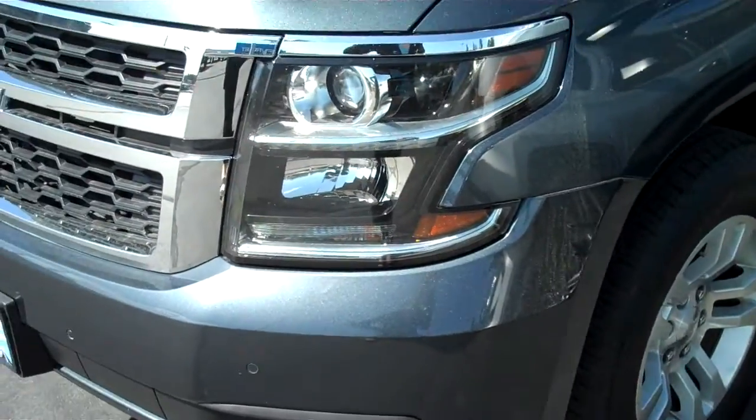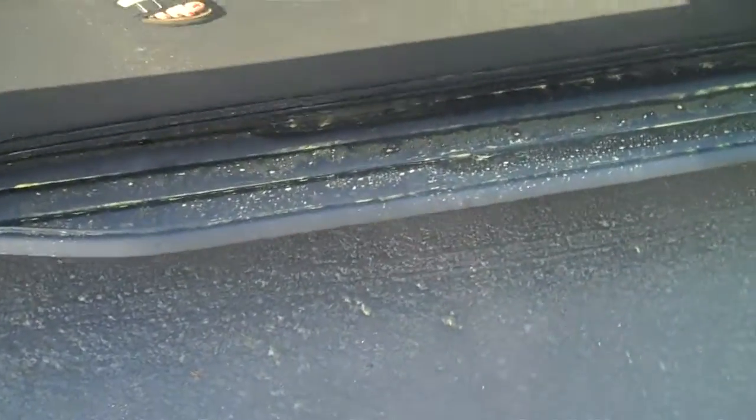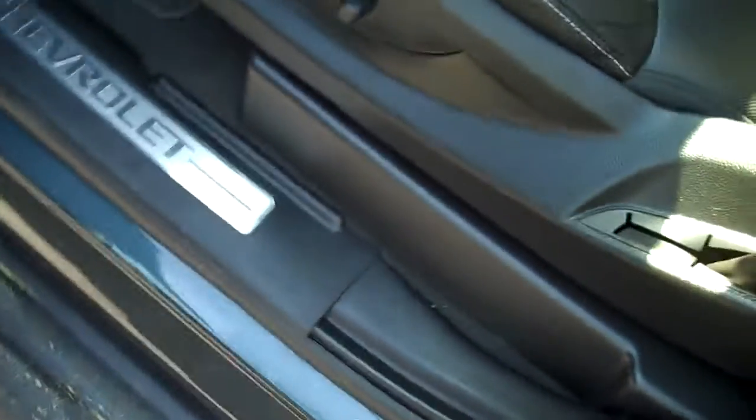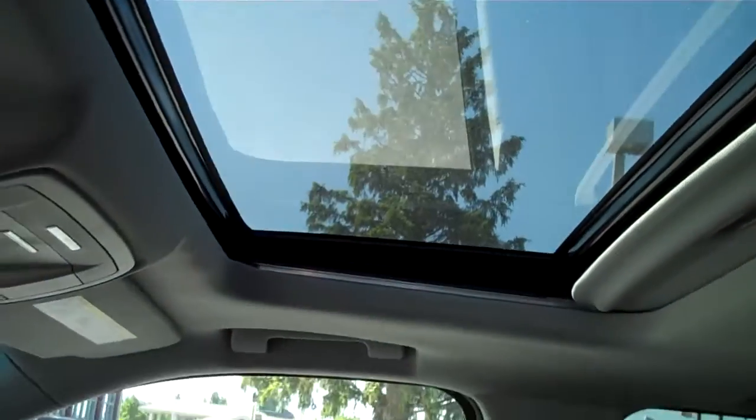Overall, this guy is in great condition. There's a few body imperfections that I will make sure and point out. Got running boards here, got that nice layer of pollen that all of our vehicles have right now. No scratches, anything like that. No tears in the leather. Headliner, it's in great condition. Got our sunroof up here. Dash doesn't have any dings in it. Carpet's very clean.